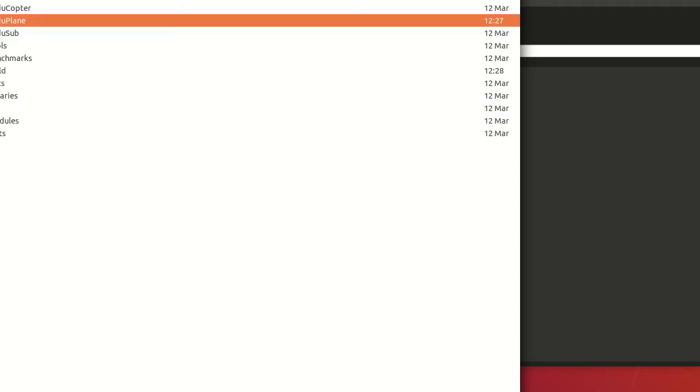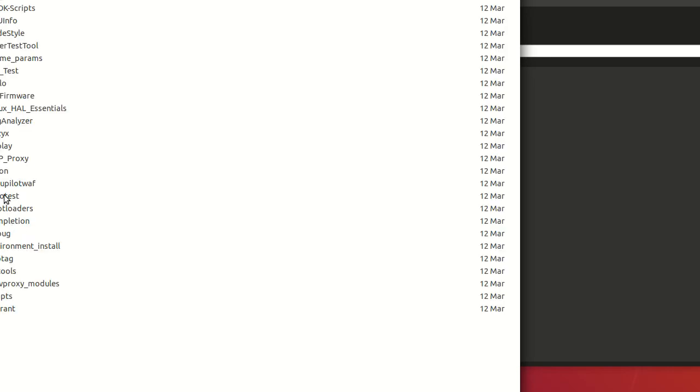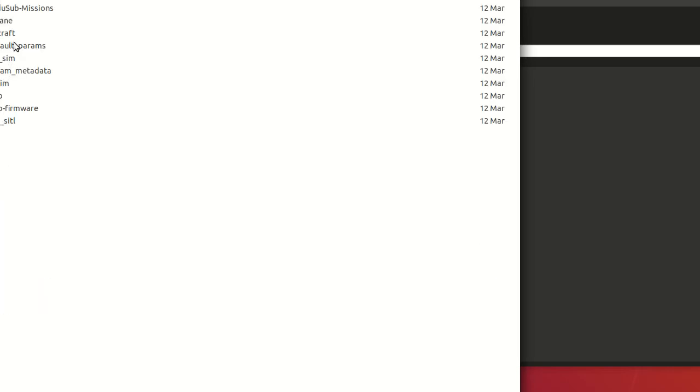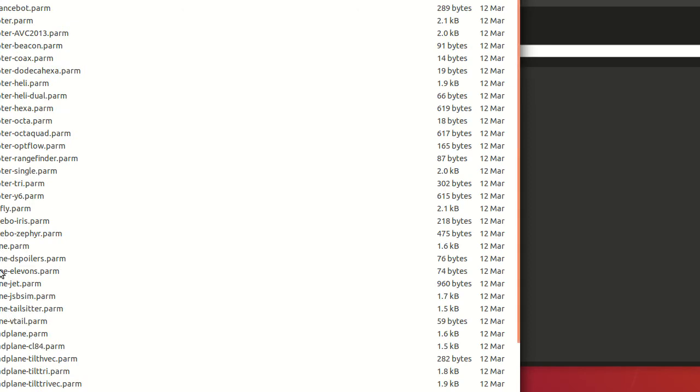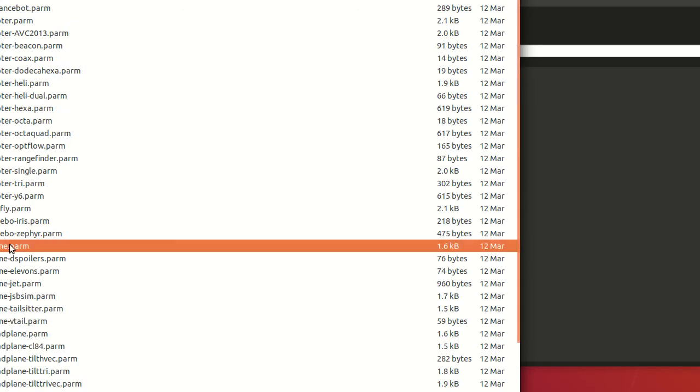Come to ArduPilot homepage. Come to tools, autotest, default parameters, and we look for the best one, which is plane.parm. There are different kinds of default parameters here.